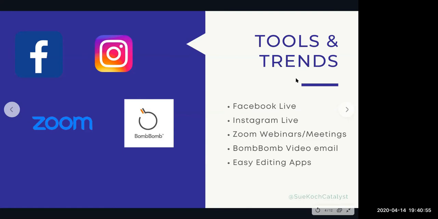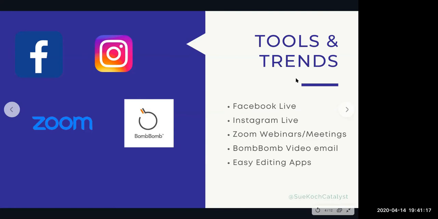Zoom, what we're using right now, is a great opportunity. You're probably all using it daily now, whether you were using it before or not. We're all experiencing it on a very consistent basis to keep us in touch. So there are some great ways that you can use Zoom, which you probably are already doing with clients and strategic partners that you have in your business.